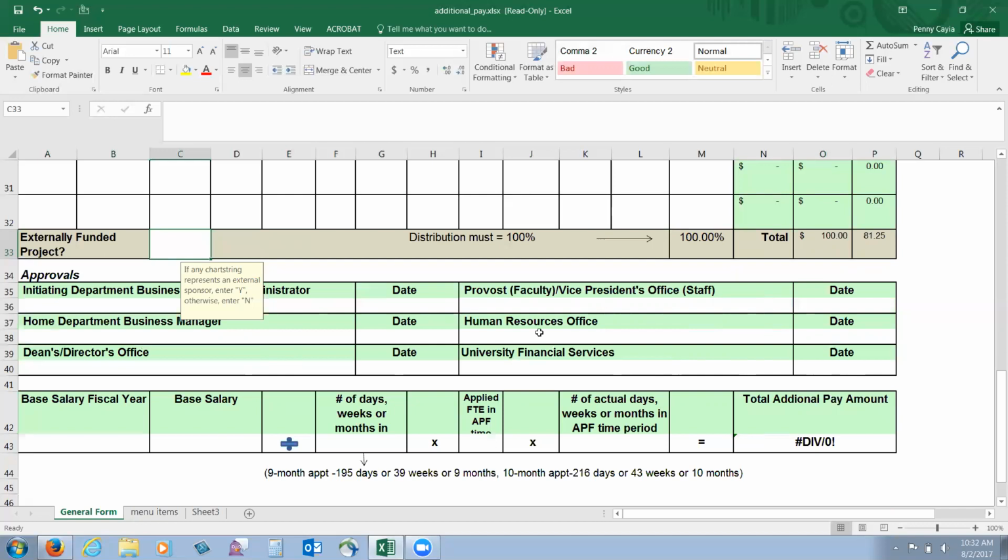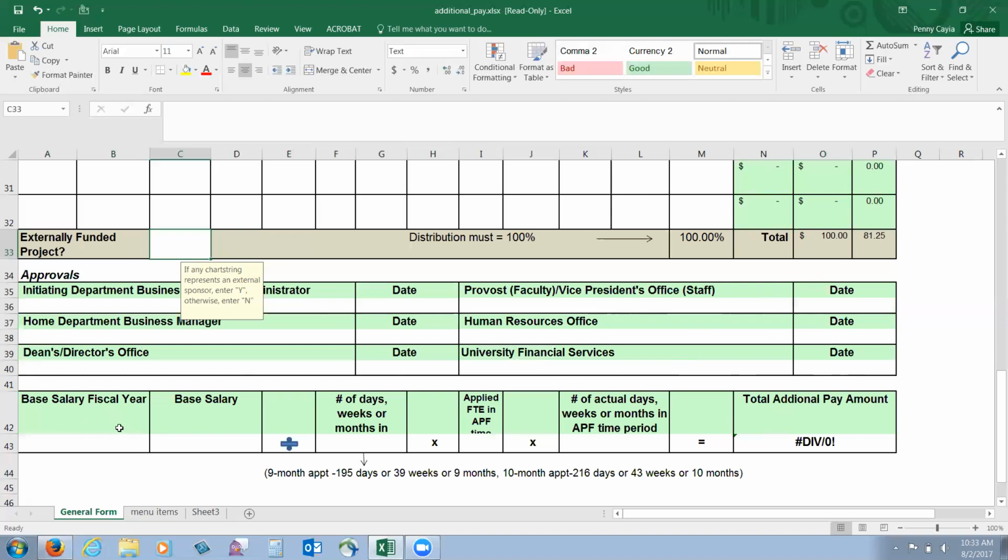Human Resource Services will sign off on the form, and faculty services will, depending on the type of employee that's being paid. Additionally, the grad college signs off on forms that are for funded grad students. The University Financial Services box is for our friends in cost accounting to sign off on if there is a sponsored project that they need to review.